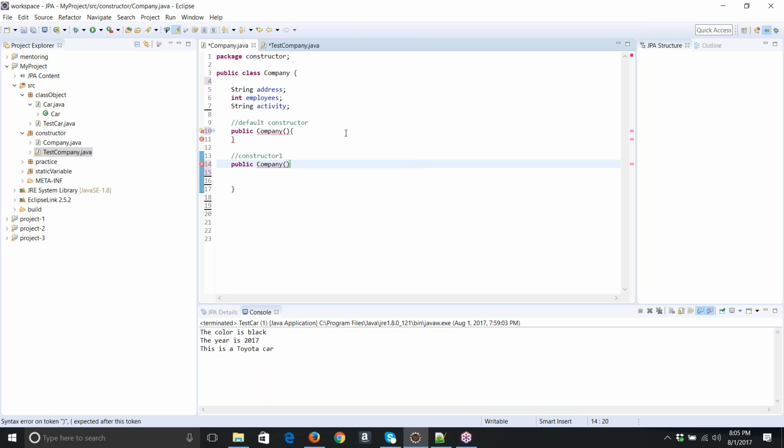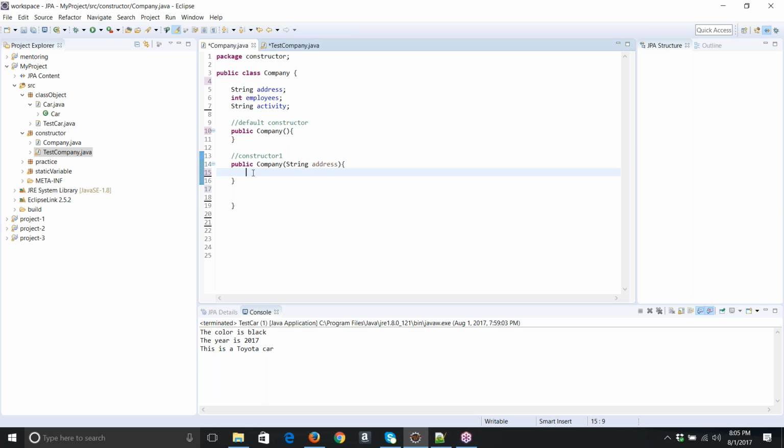So in order to do that, we need to pass some parameters in here. For this one, we're gonna pass the string address as a parameter. Okay, so string address, and then open the body, close the body.